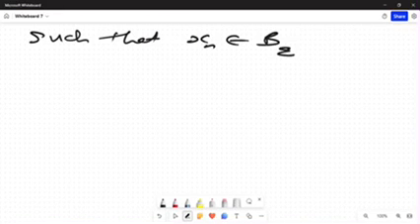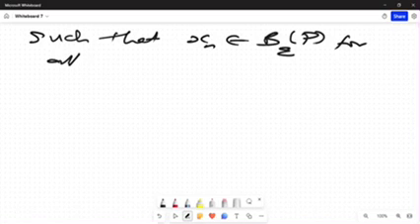Of course, you recall, we defined epsilon before as a positive real number. That can be chosen as the radius of the ball. Now, center that ball on P, what you call the limit point of the sequence, for all n greater than or equal to the natural number you have picked.